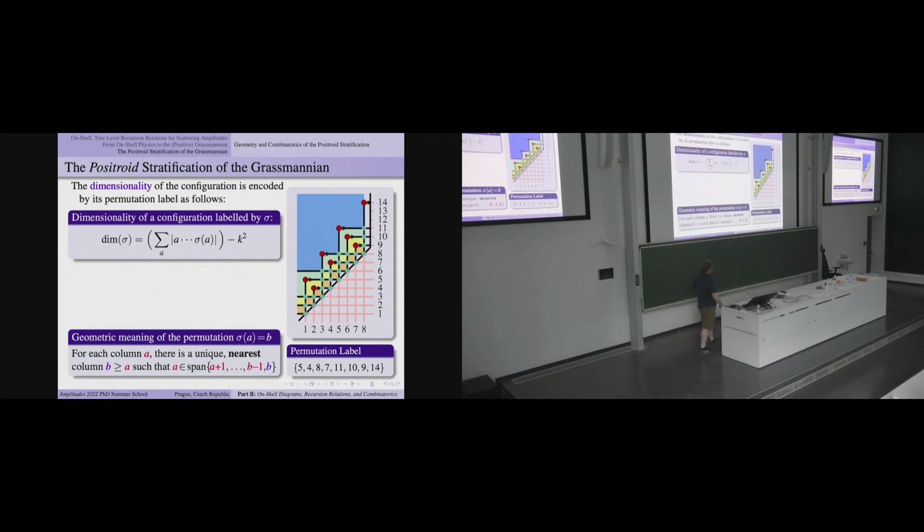This immediately also tells you how to talk about boundary configurations. So which configurations are accessible from some of them? Namely, there are permutations which are related to these things by deleting one green dot. And in particular, that means they are labeled by permutations which are transpositions of the original permutation. It does not need to be adjacent at all anymore, such that the dimensionality drops by 1.